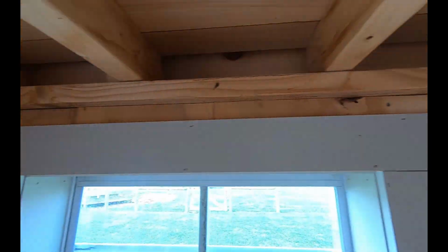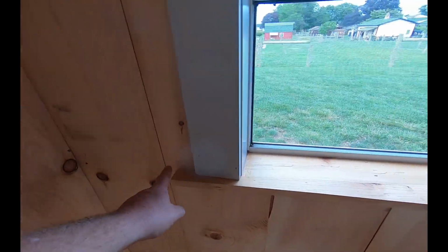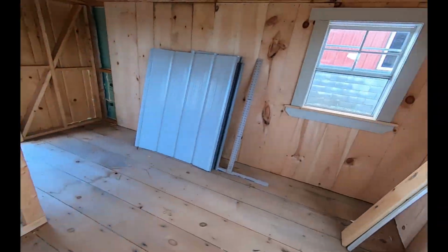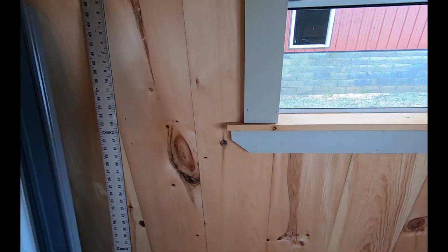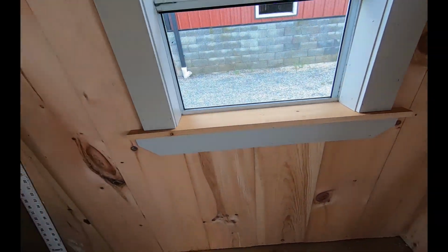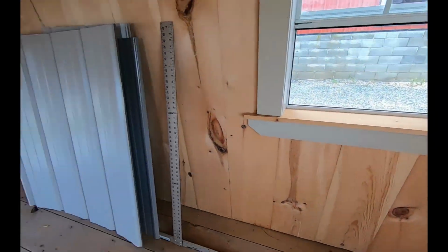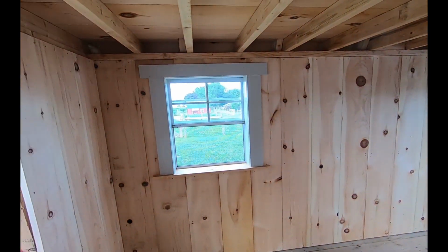And that's the way you trim out a window. We got one more piece to put on, which is our decorative piece on the bottom. And I think I made that 1/2 inch shy over here on each end, so it'd be 30 inches. Okay, so I'm going to go ahead and cut a 30 inch. Then I'll cut these corners off, and that'll take care of our window over here.